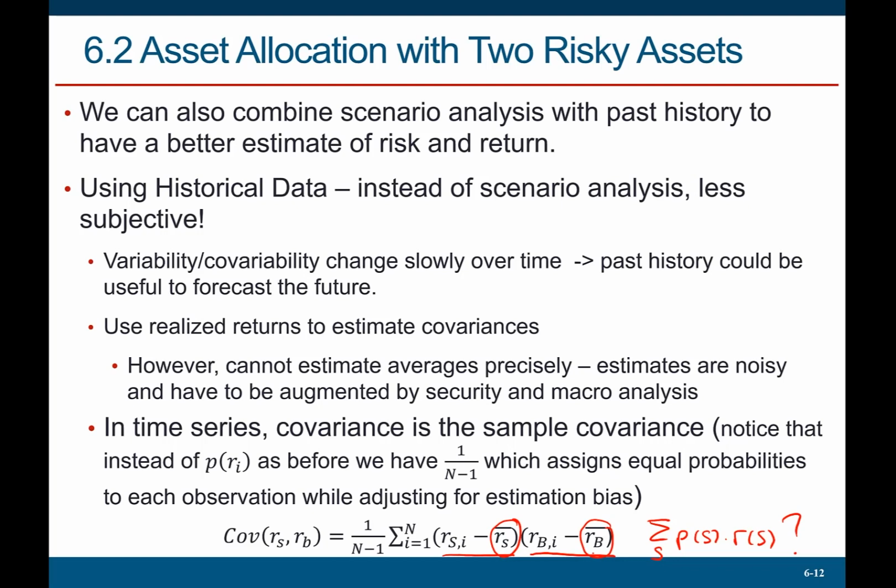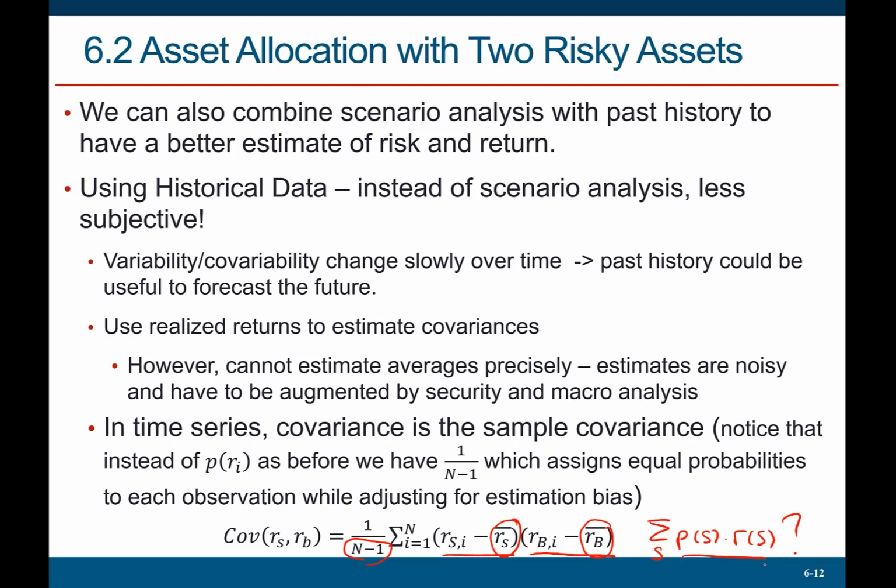That's actually a general variation of the formula that we apply here. When we look at historical data, we assume that the probability of occurrence of every day of data, or every observation of data, is the same. So that's why we can use this formula that you guys know. But this formula is a more general formula that we saw first in chapter 5 and used in the previous slides when we calculated covariance, variances, and expected returns.